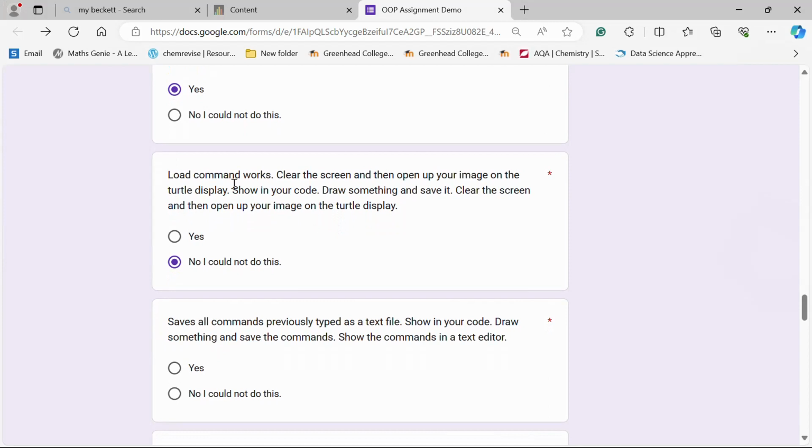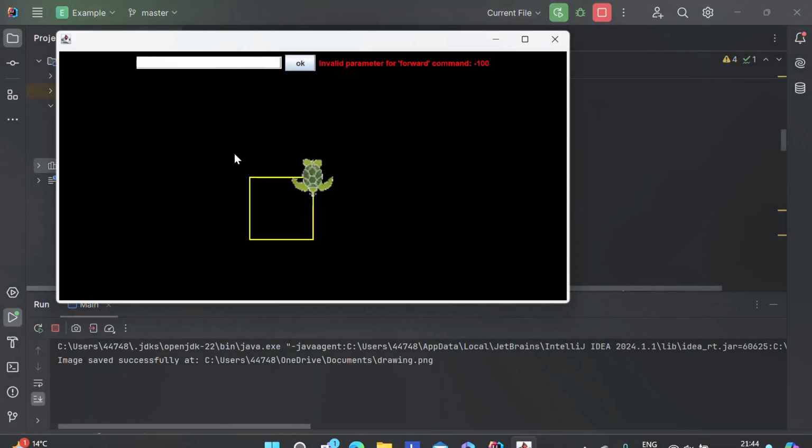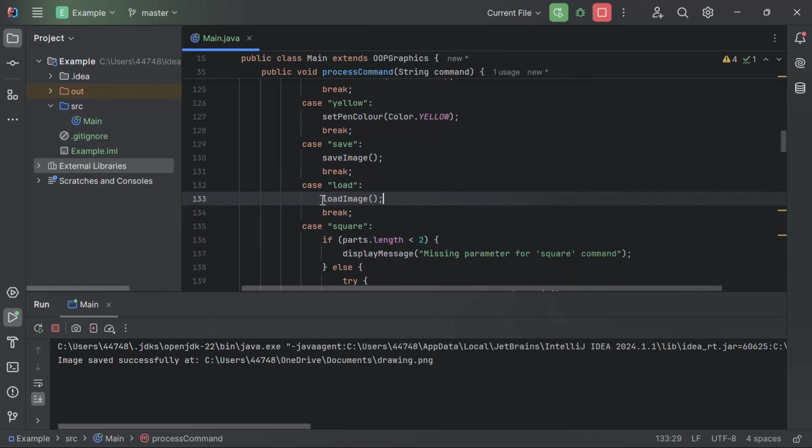Now it says the load command works: clear the screen and then open up your image on the turtle display. Show your code, draw something and save it, clear the screen and then open up your image on the turtle display. So we already made an image of a square, so I'm just showing the code for load image. It just says here case break, which is about the load image.